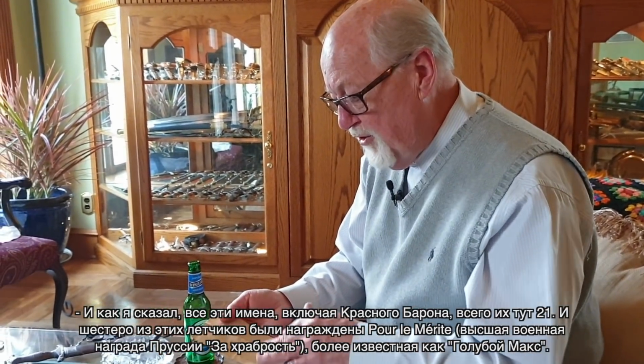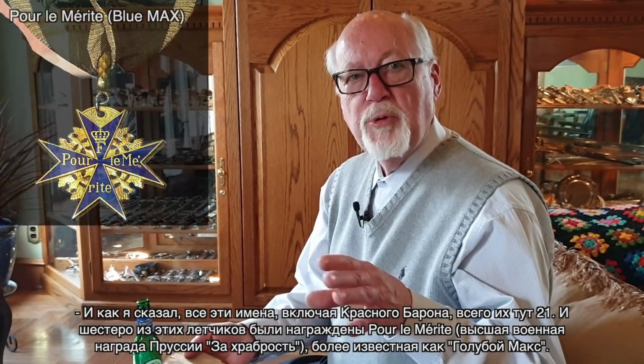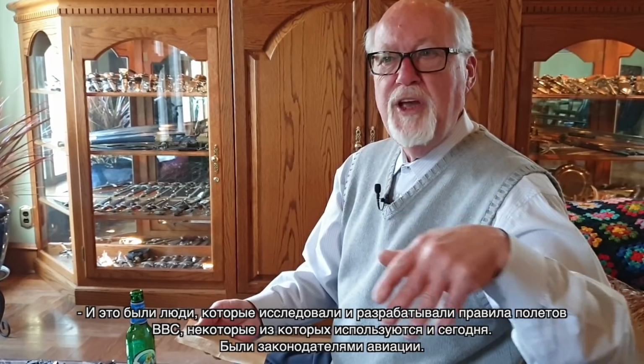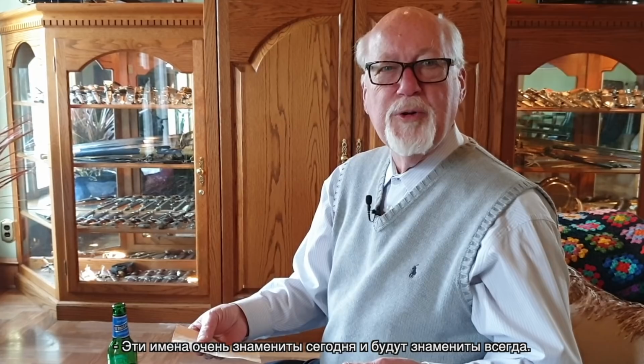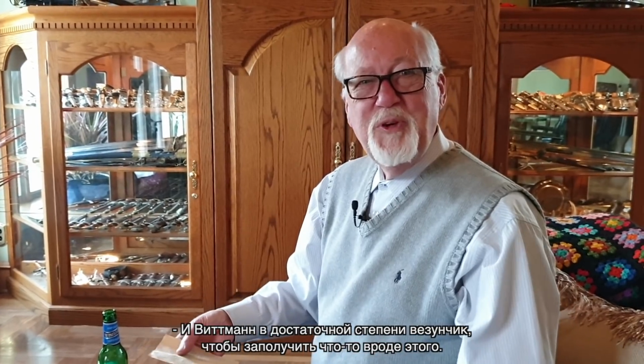But as I say, all of these names, including the Red Baron, total 21, and 6 of these flyers were awarded the Pour le Mérite, better known as the Blue Max. And these were the people that literally discovered the ways of Air Force flying that they do today, and established a lot of the procedures. And if you think about it, what could be more historical than something like this? These names are very famous today. They will be forever. And here, Witman is lucky enough to get something like this.